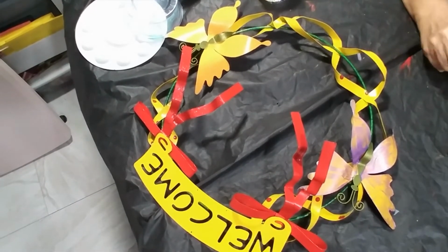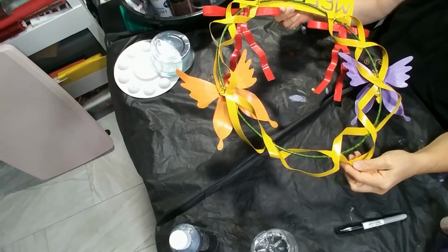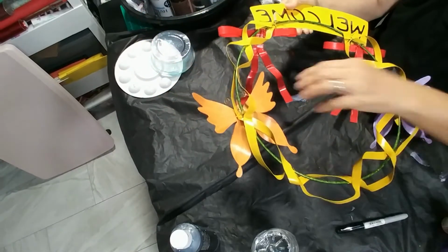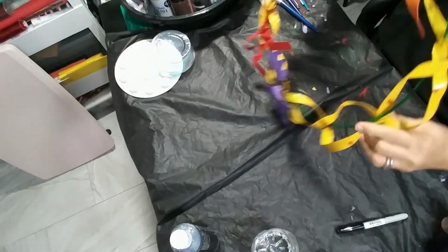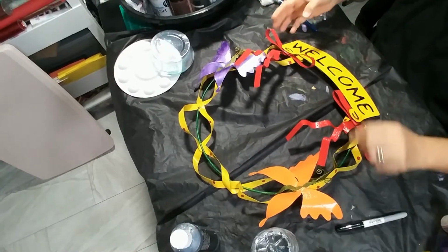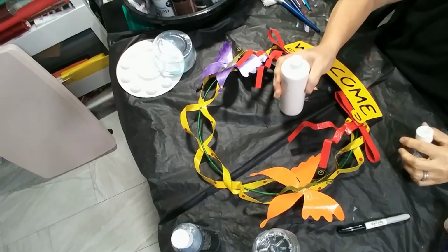There's our first coat. Alright, here we are. I went ahead and finished the back. Got our butterflies. Got a nice little color going on there. It's all dry. So now I would like to go ahead and put the white polka dots on these two little ribbons here. Should be super simple to do.